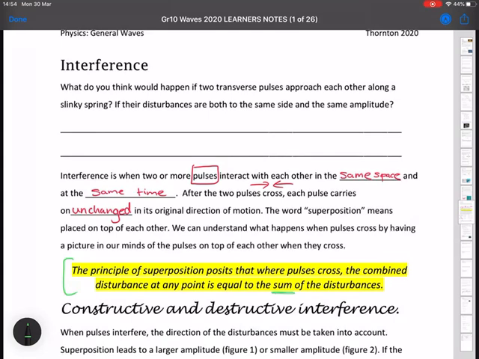Okay, so that is constructive interference. So we say that the crests double when they meet, when the two waves meet, and then return to the same size after they've passed. After they pass, meaning the waves.